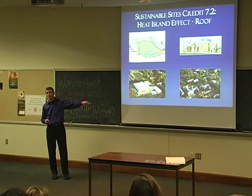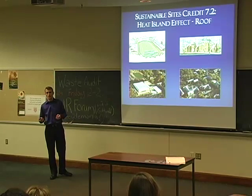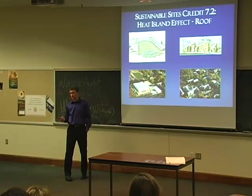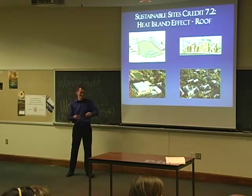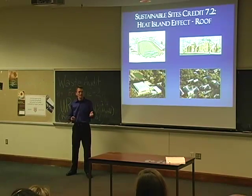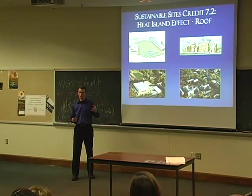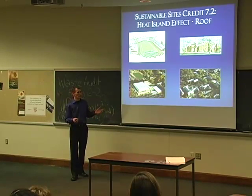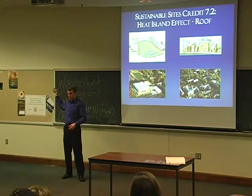the roof's material has to have a solar reflective index, or SRI, of 79 or greater. What does that mean? Does anybody know what this solar reflective index is? Robert, you seem to know everything else. I was just looking at the answer, so I'm not going to. Basically, the SRI is a measure of a material's ability to absorb or reject solar heat load. It's a fancy way of saying how much can it reflect. And it's on a scale from 0 to 100. Black would be 0, and standard white is 100.